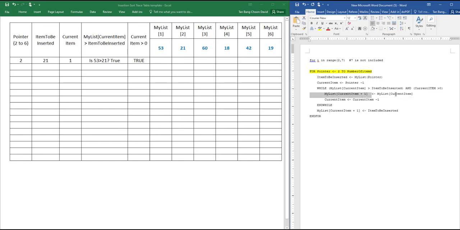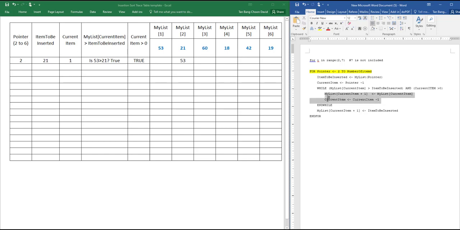So you have to assign the 53 into my list 2, here. So we are over at this line. My list current item is 1, 1 plus 1 is 2, so insert into my list 2. So there it goes, 53 is inserted into my list 2.